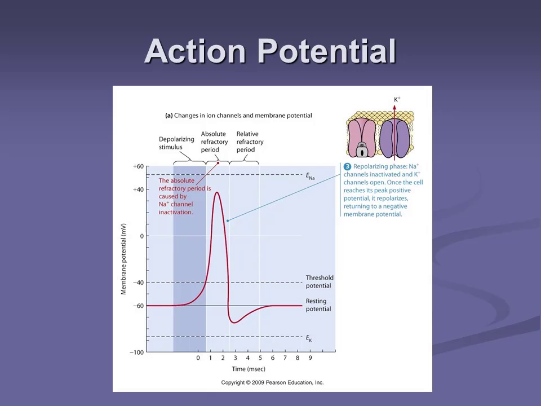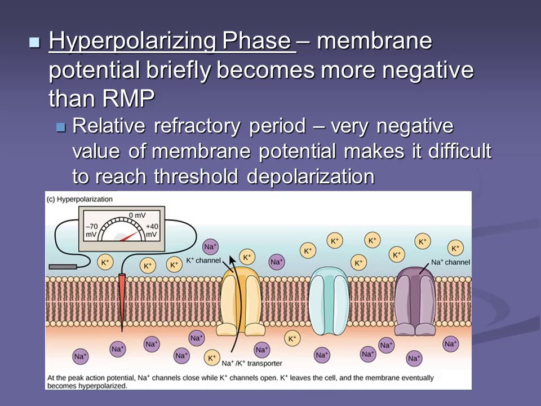Now again, we inactivate the potassium voltage gated channel, but not before we've allowed enough potassium to leave that we're going to overshoot. And that overshoot part is the hyperpolarizing phase. So again, because we let potassium out, we get more negative, and our little dial should be pegged down here at the floor on the left side because we're going to be minus 90 instead of minus 70. That's the hyperpolarizing part.